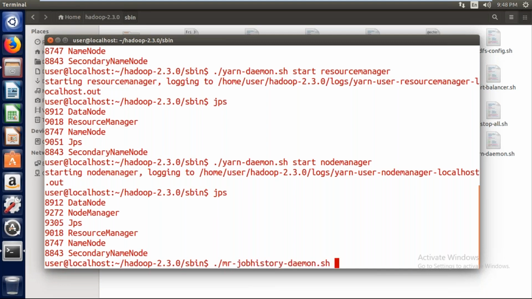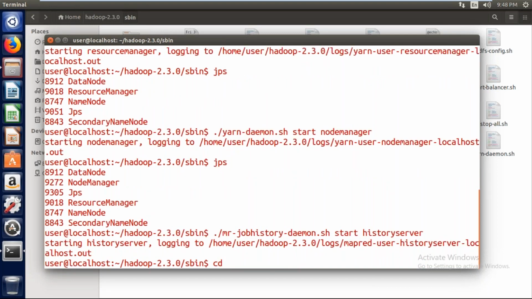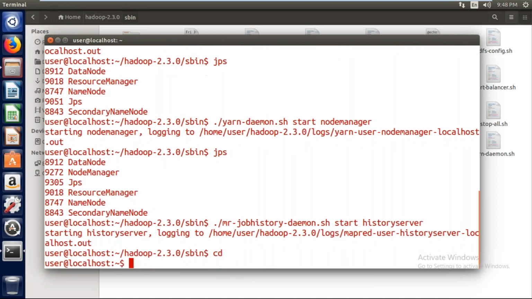So mr-jobhistory-daemon.sh start historyserver. Fine. So this is how you can start your complete Hadoop. Once you have started all the daemons, please don't do anything here. Just say cd and come out from there.